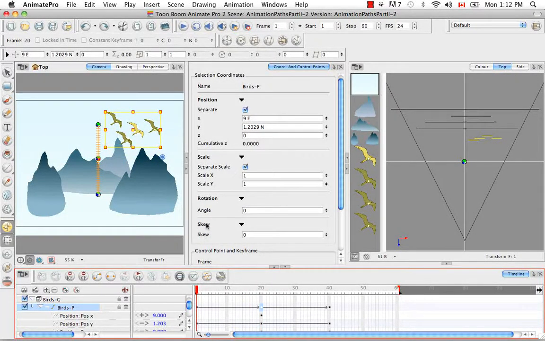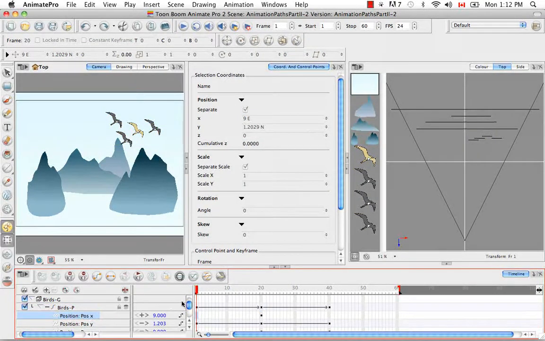What I want to do is get the bird back to the way it looked before, when we just selected the birds using the transform tool in the camera view and let Animate Pro automatically make that movement for us. As you can see, all the Y values have been kept. That's why the bird's moving up and down, because before they swooped across, they also moved up and down. So if we go to frame 1, and then move the values here as well, you can create a keyframe first, or if you just change the values, a keyframe will automatically be created.